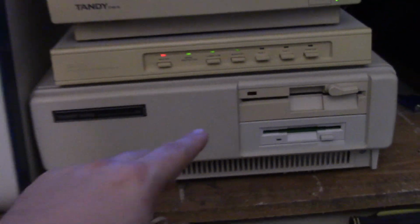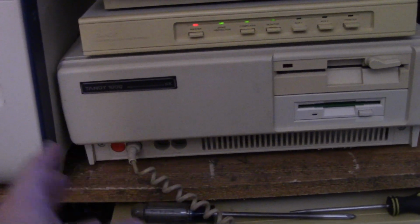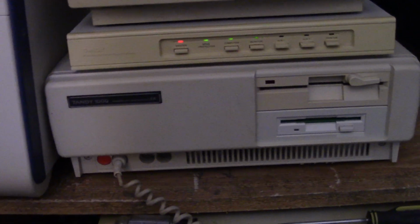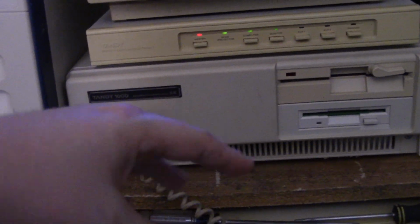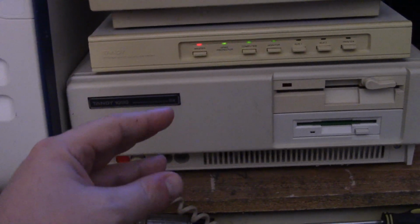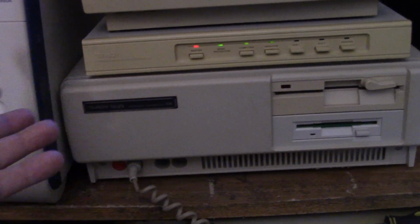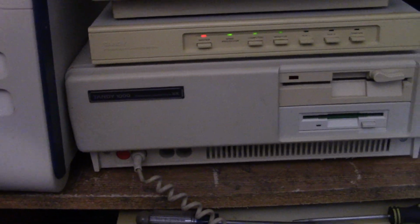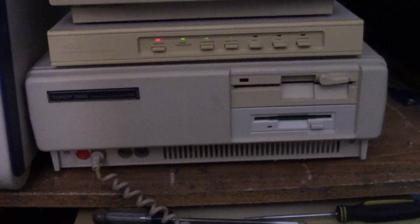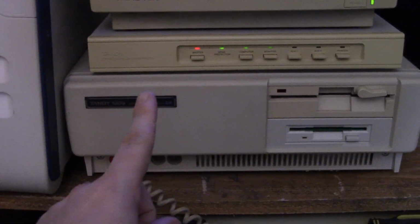Now, normally what you do on these machines is there's a mode command, and so when you're in DOS you can hit mode fast or mode slow, and that will change the speed. Unfortunately, that command seems to be tied to Tandy DOS, I think 3.2 and maybe 3.3. So if you're using something like me in this case where you've got DOS 6.22, that mode command is gone. And I tried to look it up, and I don't think there's a way you can take it from older versions and put it in newer versions of DOS. So if you upgrade from Tandy DOS, you lose that ability. But there is one other thing you can do.